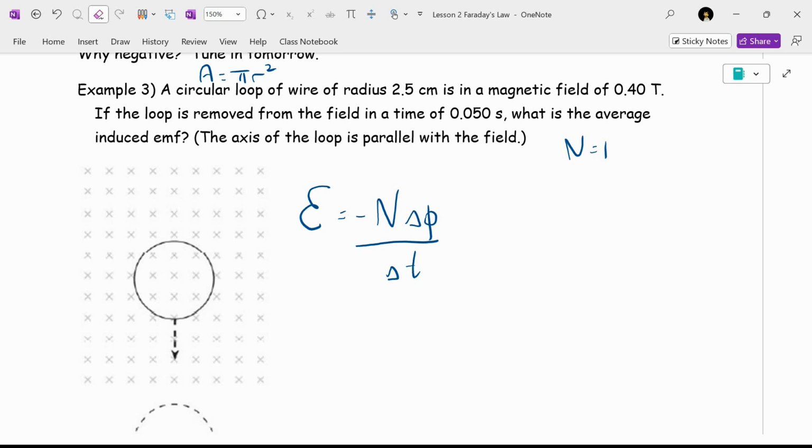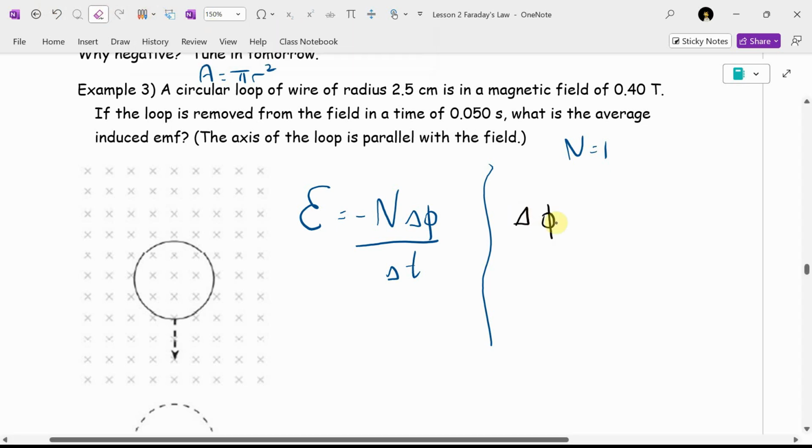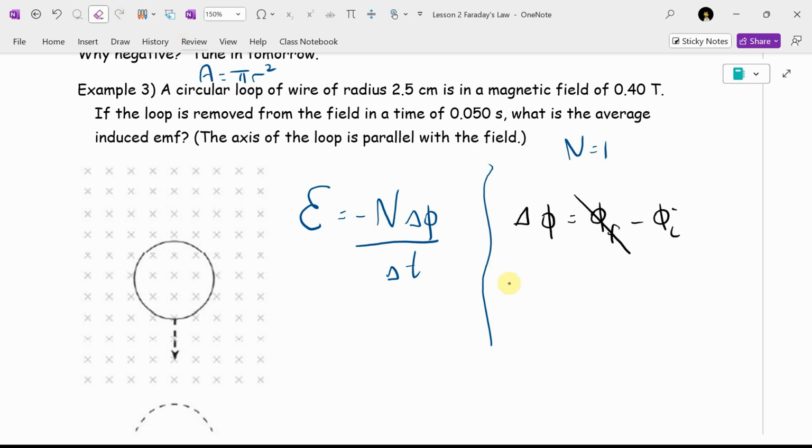What's delta t in this question, Sophia? What's the change in time? Those two, N and delta t, are plug and chuggish. What's not is the change in flux. I'm going to draw a little line, and I'm going to find the change in flux over here, which is going to be final minus initial. Conveniently, I can tell you the final flux by looking at the picture. What's the final flux exactly as a number? So I'm going to cross that out. I'm going to get a change in flux equals, the negative drops down. How do I find flux? BA.